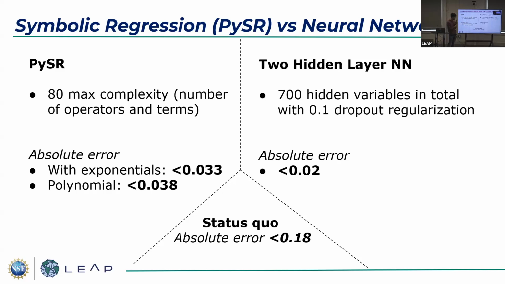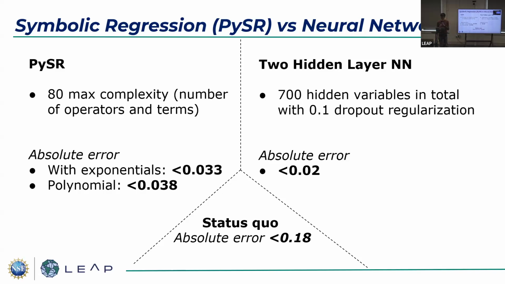Whereas for PySR, you can see that accuracy is not that good, but we are in a way using a much sparser model. I'll follow up on that idea in a bit. One interesting thing I want to point out is the question of whether we allow PySR to use exponentials or not. You can see the results are actually quite similar, and the reason is that we are making use of the analytic property of our flux functions once again.